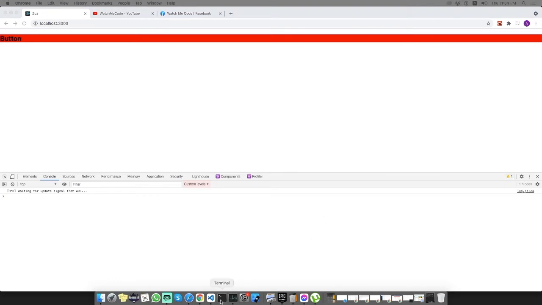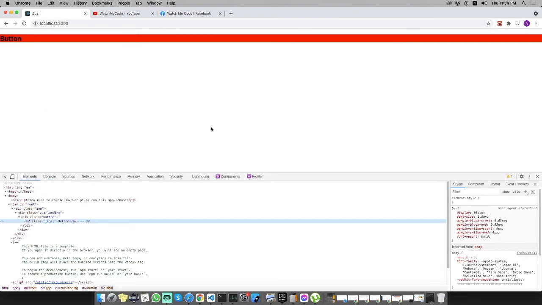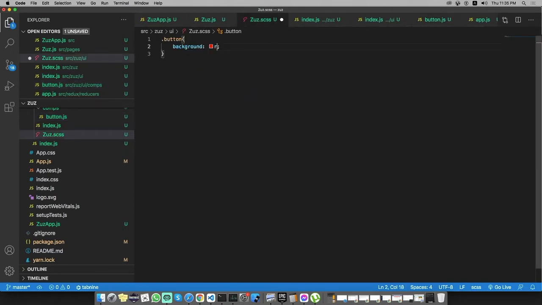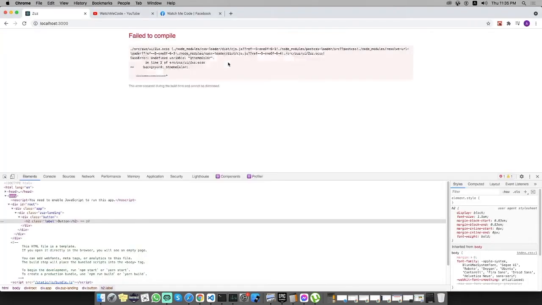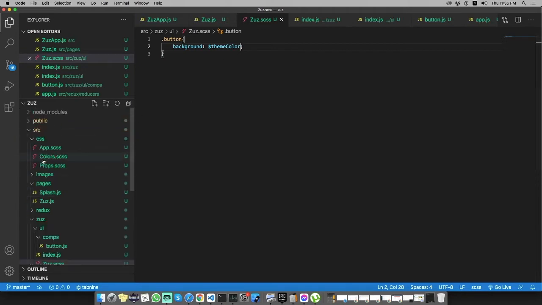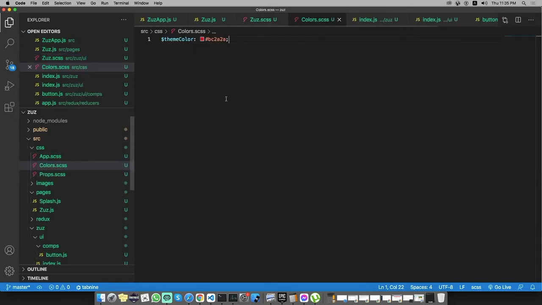And we need to add, right click, inspect, and for the background we need $theme color if it is available, but it is saying the theme color is unknown, so we need to check for the colors.css and quickly copy it from here.